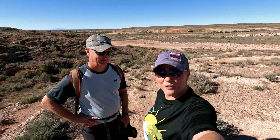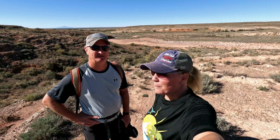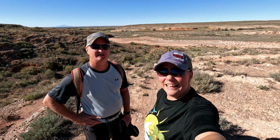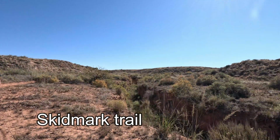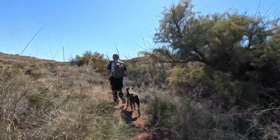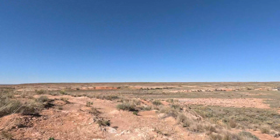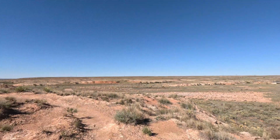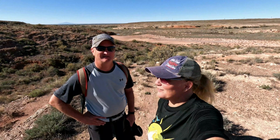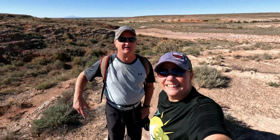I think we found a very pretty spot right here, and we just want to talk a little bit about Bottomless Lakes State Park with y'all. Yeah, what trail are we on again? We're on the Skidway. It just zigzags back and forth up on the plateau and then down in some of the smaller caverns. It's about a 3 mile loop, and it's pretty cool actually. There's stuff to see. Now it's not the tallest hike, which is good for me. Although I can see over on this side of the trail we're going to go across, there are some cliffs over there, so we'll see.